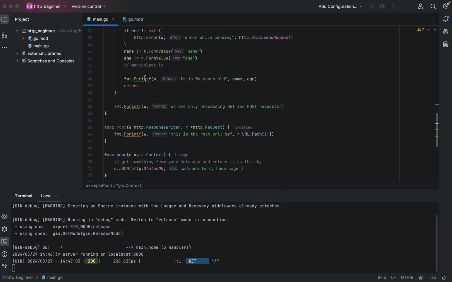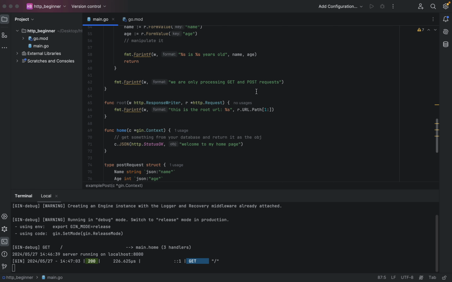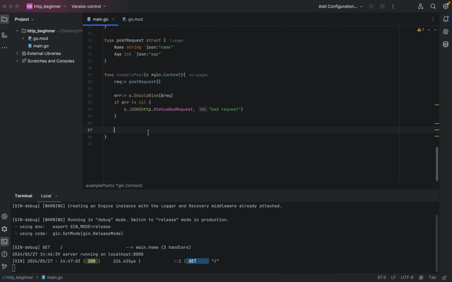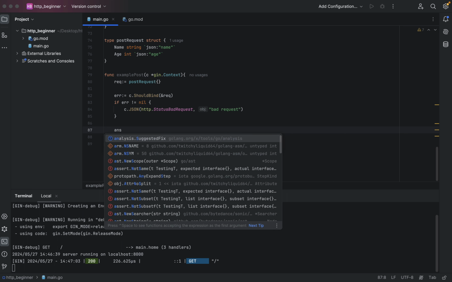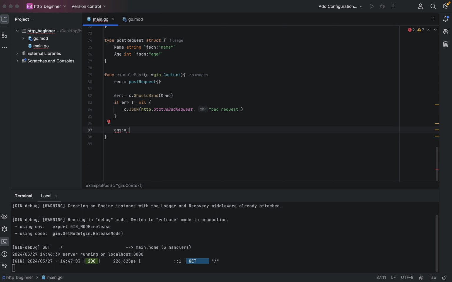So what we did here was we just printed out name is blah, years old. That's what we did. You can always have that here as, let's say, answer is equal to fmt dot Sprintf, and then you have your name %s is %d years old.